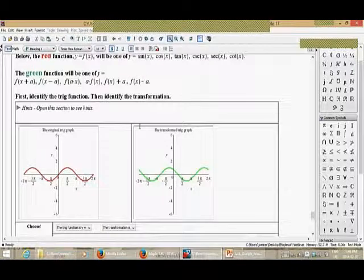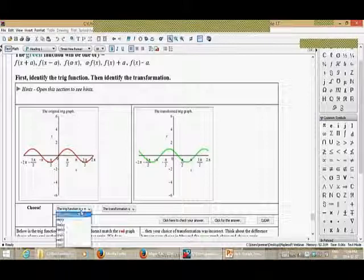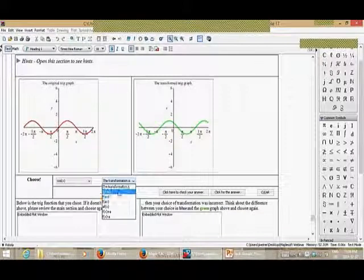Which one? So we look at this, and the A value is 3/4 pi. Now, look at this. Everybody knows out there that that's a sine function, so let's call it the cos function. Let's get it wrong. Now, what have we done to that? We have 3/4 pi. I think what we have done is we have moved it. We've taken this point, and we've moved it this way. It's over here. So we have shifted it to the left. So the answer should be x plus a.